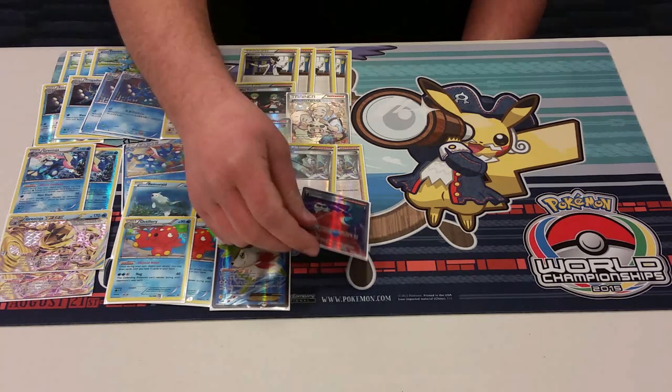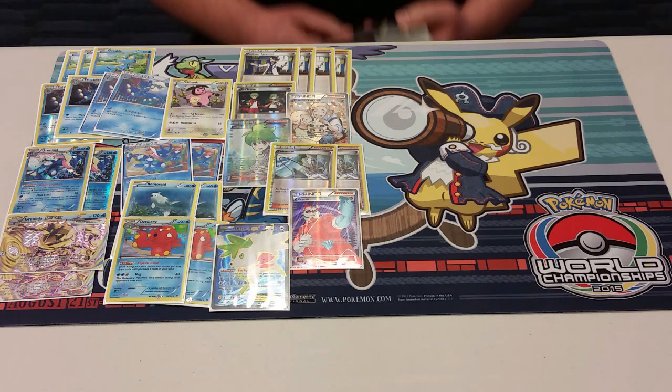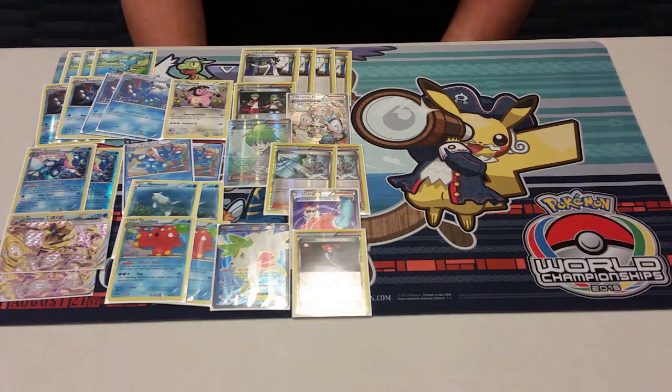There's one Xerosic in here as well. This I didn't really use. I can see it being good against, maybe if you have to play against Toad or something like that. I'm sure it's got its uses, but I didn't really see. I've only played a couple games with this, so not quite too sure yet. But we play one of those, and then we play one Lysandre.